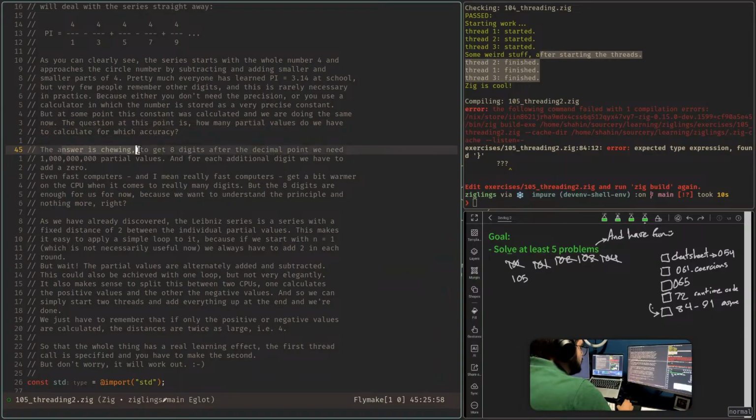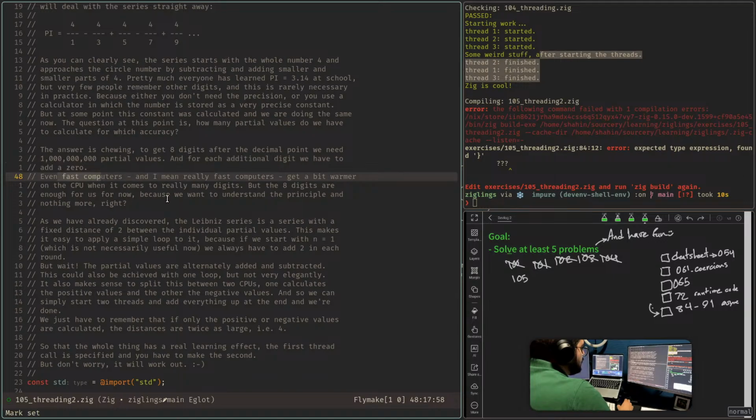The answer is sobering. To get 8 digits after the decimal point, we need 1 billion partial values. And for each additional digit, we have to add a 0. Okay, this multiplied by 10 every time.